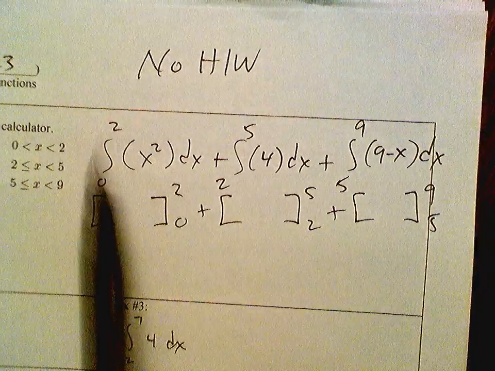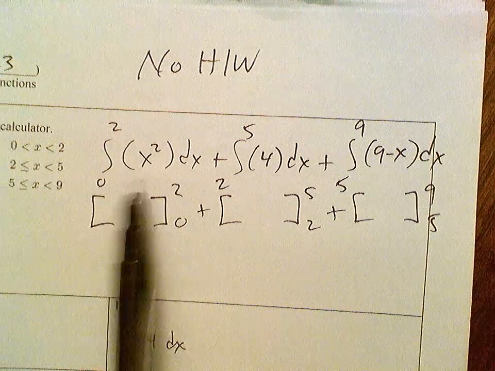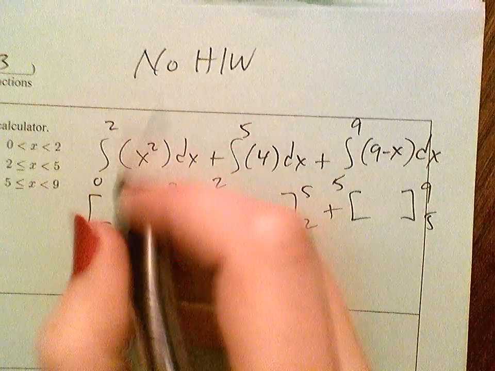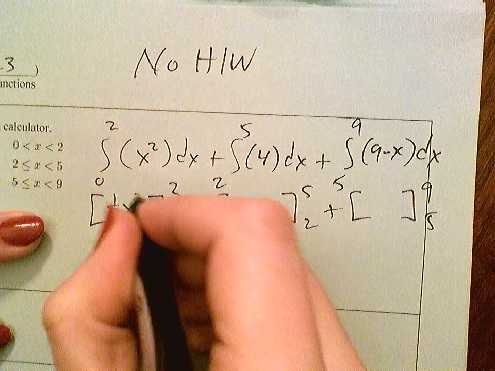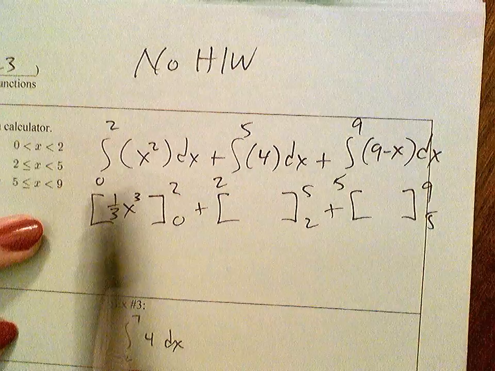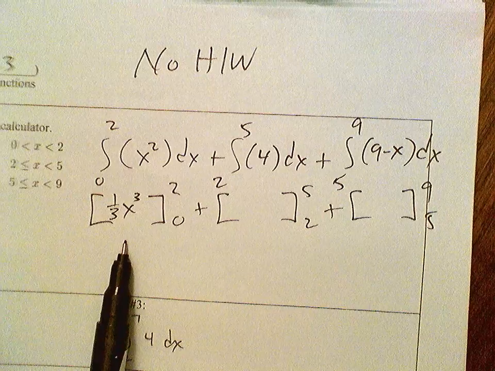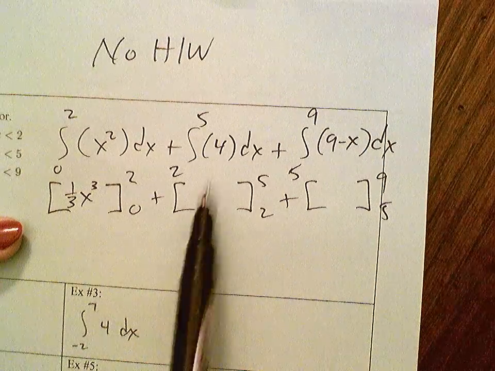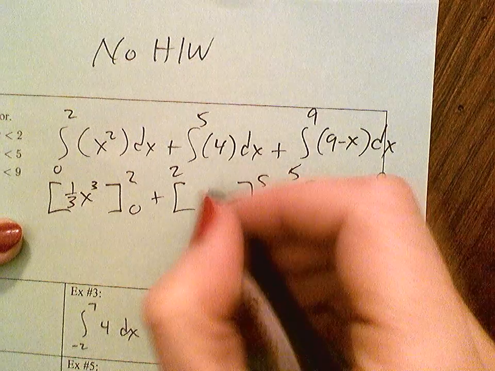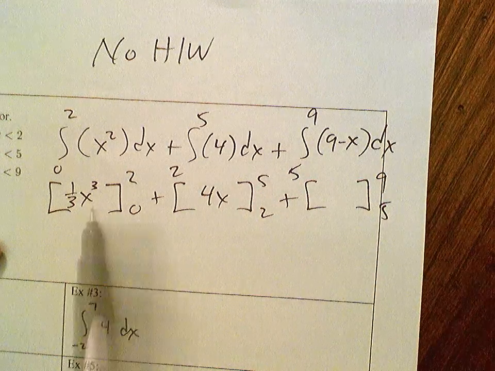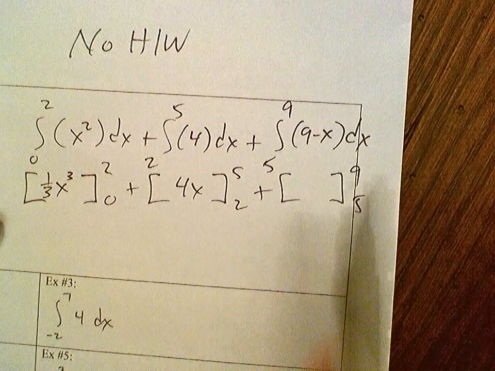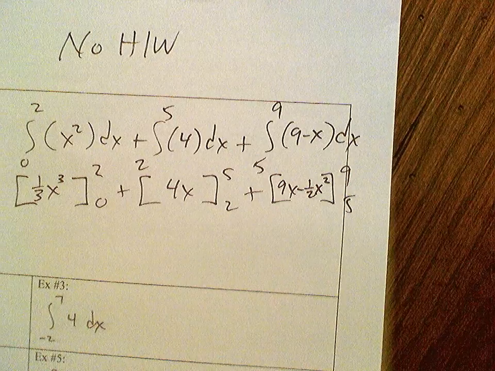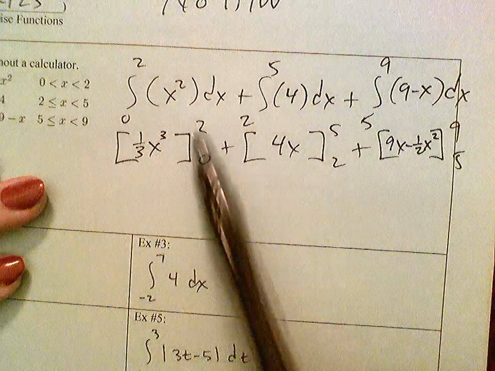All right, so if I want to find the area under the curve of x squared on the interval 0 to 2, I take the antiderivative of x squared. I go 1/3 x to the third. Nobody knew that finding area under a curve and antiderivatives were related until the fundamental theorem of calculus. So this is how it works. And then this one here, the antiderivative of 4 is 4x. Right, so the antiderivatives are going inside of the brackets. And then 9x minus 1/2 x squared. Okay? And then you plug in the endpoints and subtract.